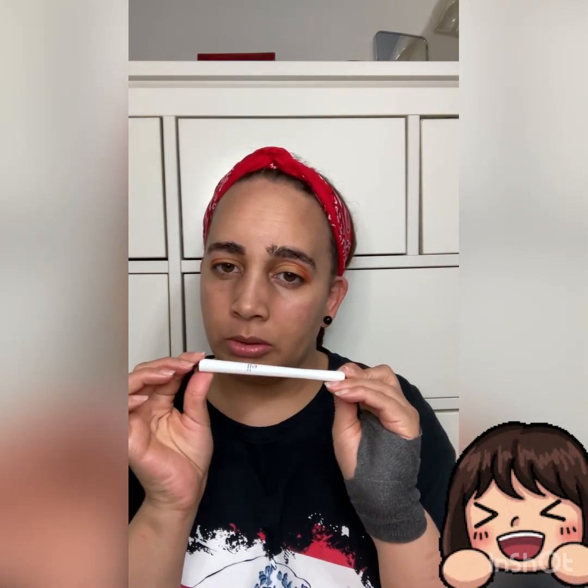The eyeliner part I'm definitely going to fast forward or maybe skip because it's nothing new. We're going in with a brown eyeliner — I'm using my ELF in 'Coffee.' If it's too dried out, we'll go into the Milani liquid eyeliner, matte, in 'Espresso Matte 120.' Depending on how it works, we'll see.